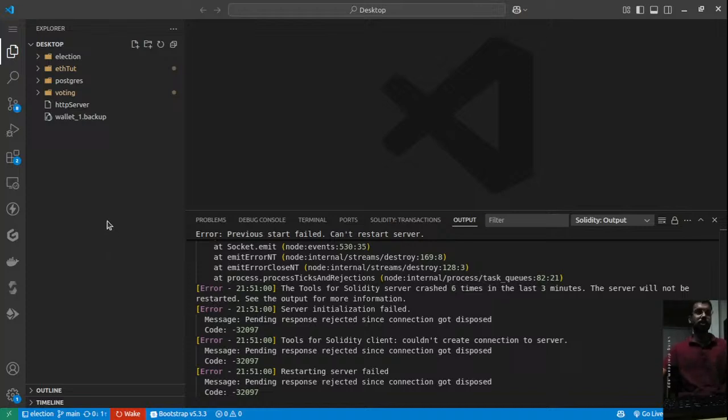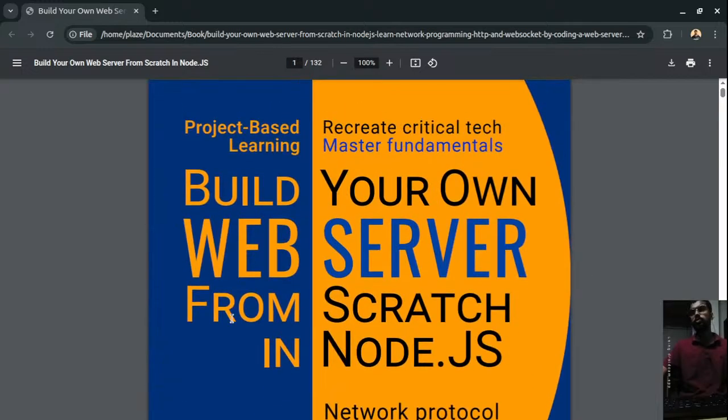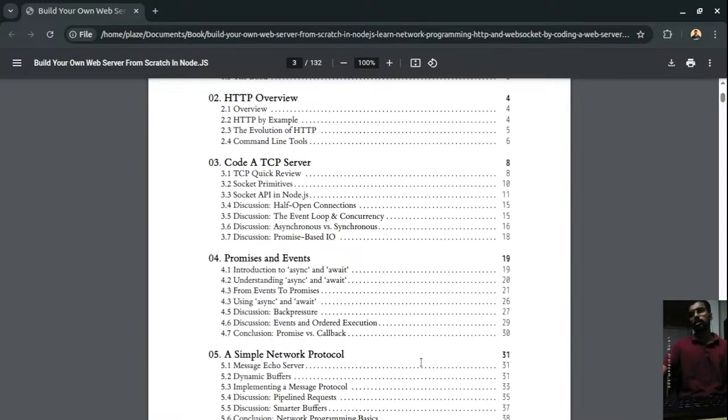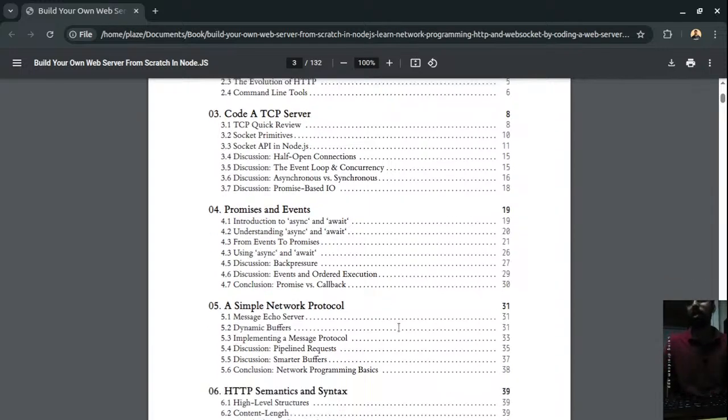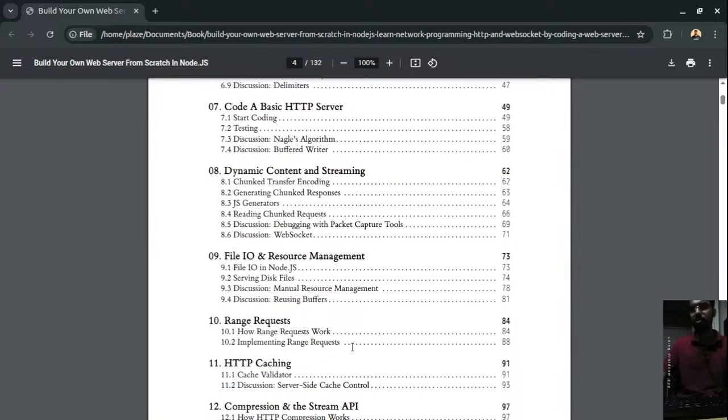So today I'm going to build an HTTP server from scratch, and I will be referring to this beautiful book. Let me show you that book. Building your own web server from scratch in Node.js, and I won't be using any type of framework, and try to get over how a web server is built, how buffers are handled, how pipelines, how transfer and all that works from scratch. I have a little bit of knowledge of JavaScript, so let's see what we can do.